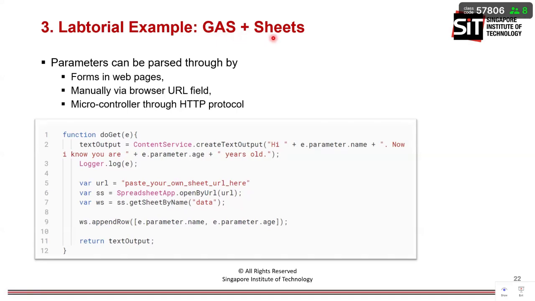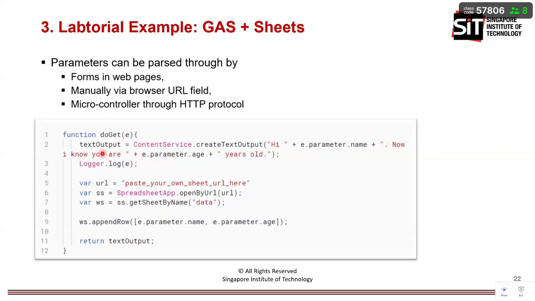So what is going on over here? In this web app, first of all, we know it's a web app because we have the doGet function, right? So this is the first one. Secondly, we have a text output. This text output is to reply to the client who sent over, by replying with a text called hi plus a name. We don't know the name yet unless the client sends it over. So e.parameter.name will be referring to these input parameters.